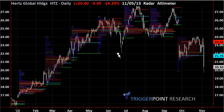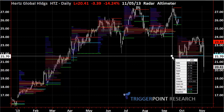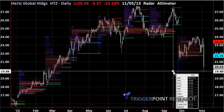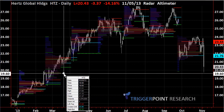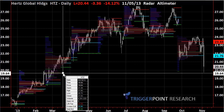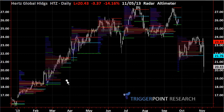Again, you can see very vividly that there was this level of interest at about 21.70, and once it broke that, it really broke down. And if we move this across here, you can see that was the high volume node all the way across at about March of 2013, and that's where it was supported. I think there was a lot of activity that had to be placed in there to support this, and beyond that, you really could have seen a breakdown into the 18s. We'll have to see how this plays out the next few days, but you can keep a look at this and see how it plays out moving forward.